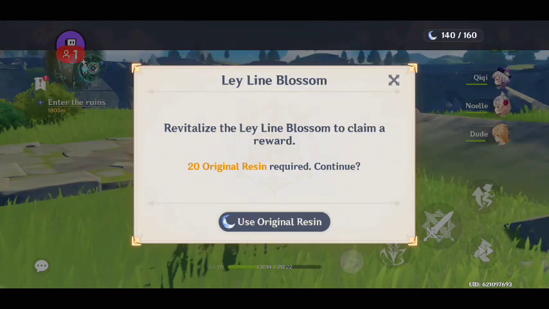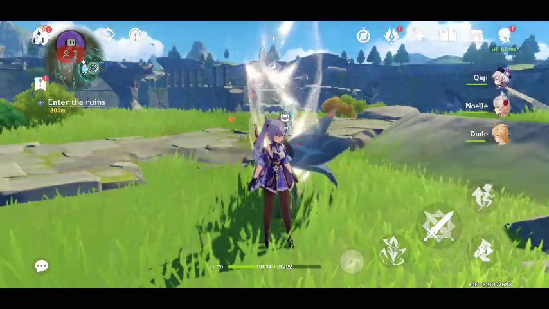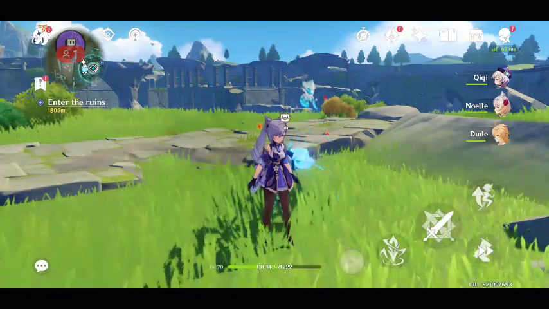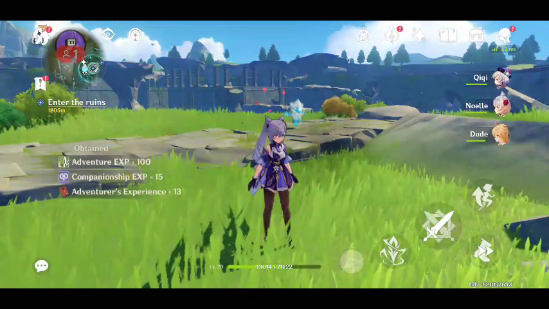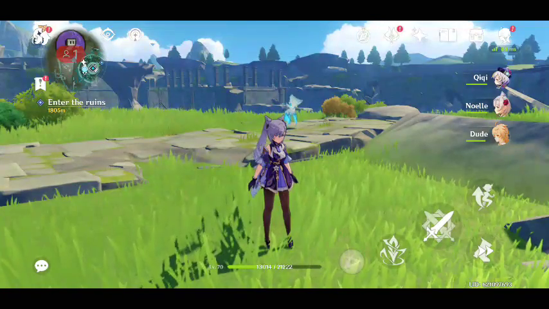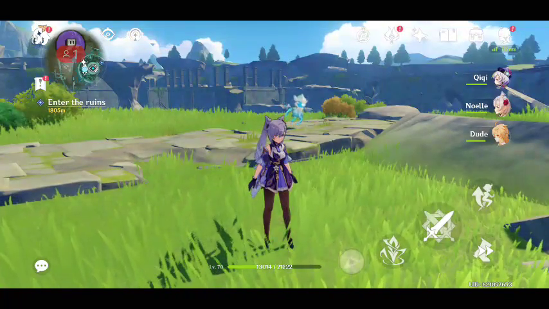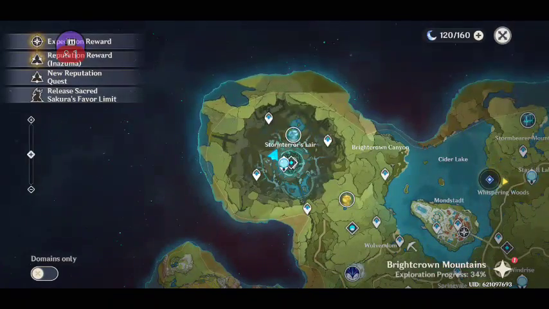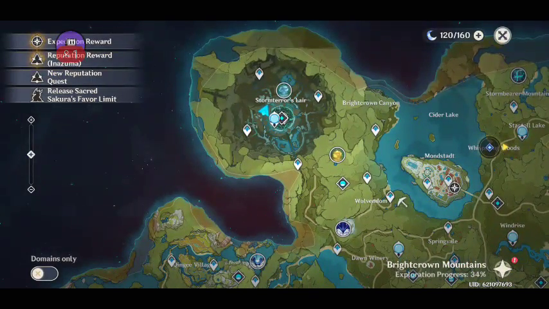Let's check this out. Oh, wow. Give me books. I mean, of course it did. I'm not a noob. That's fantastic. Those are really important for leveling up. Anyway, this is what the blue and yellow ley lines do for you. And if you look on the map here, you can see they've already respawned. So you could go again and again and again until you run out of resin.